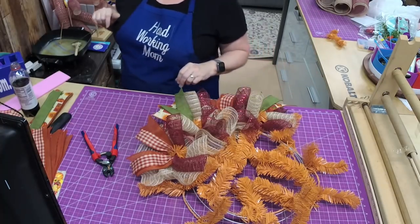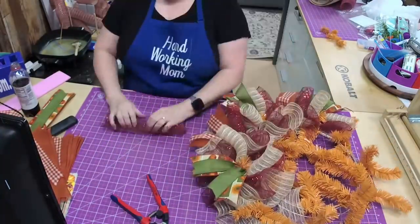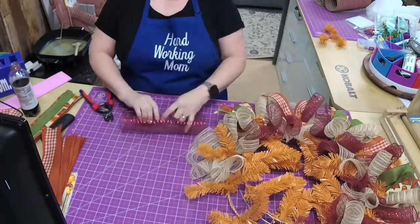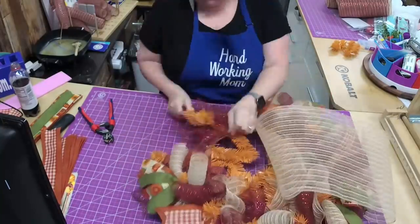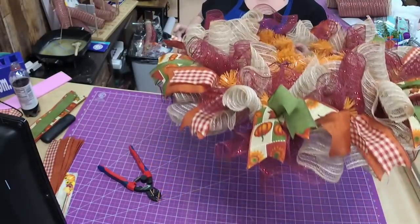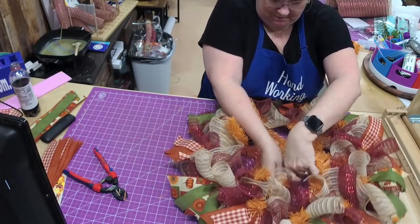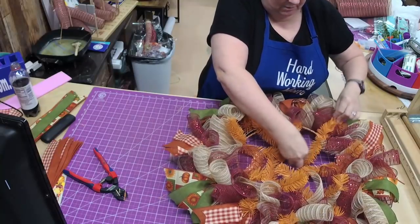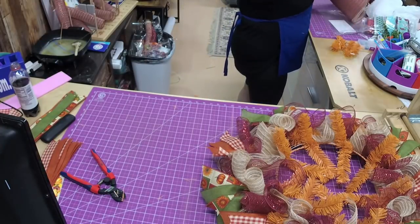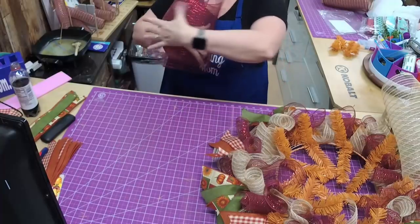Okay, so I'll finish the bottom and then I'll come back and show you the top. The bottom done. You can see how cute that is. Alright, so now we're going to move on to the top. So what I'm going to do is open up my ties. And then we'll get started. So we're going to do the same thing on the top, except we'll spread our ribbons out. So that'll be the only difference.